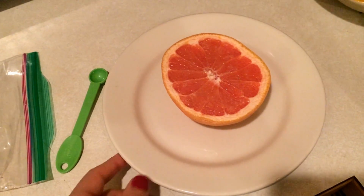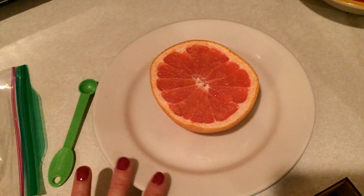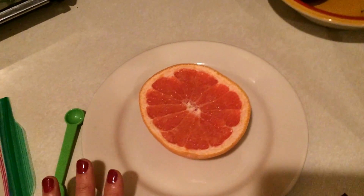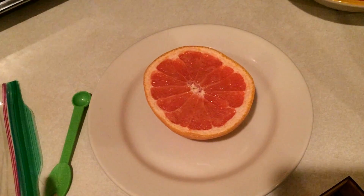Good morning, guys. I apologize, it's a little bit dark. I'm in the dark corner of my kitchen, but I wanted to show you how I do my broiled grapefruit. I don't have my tripod. I don't know where it's at, and I don't feel like going and finding it right now because it is 6:15 in the morning. So I'll have to stop the camera between the steps, but I will show you what I'm going to do.